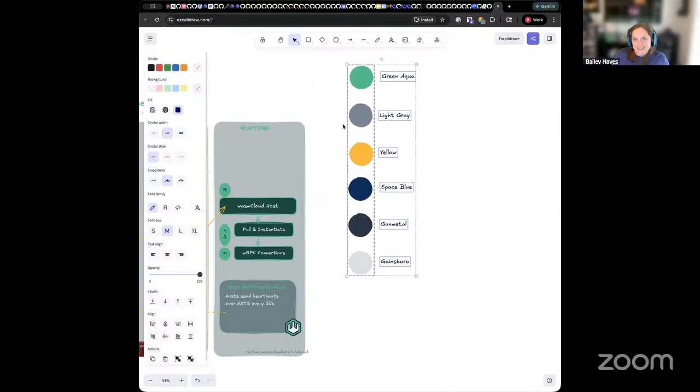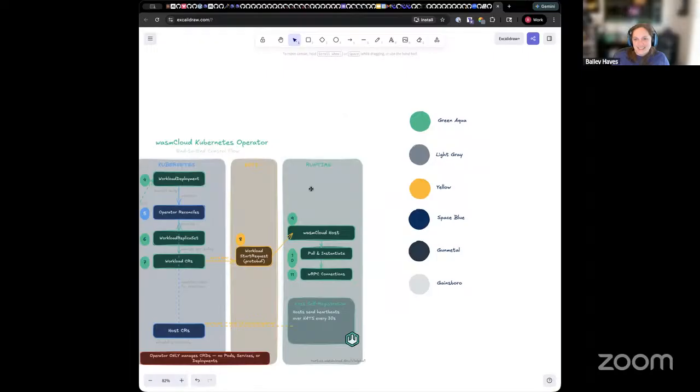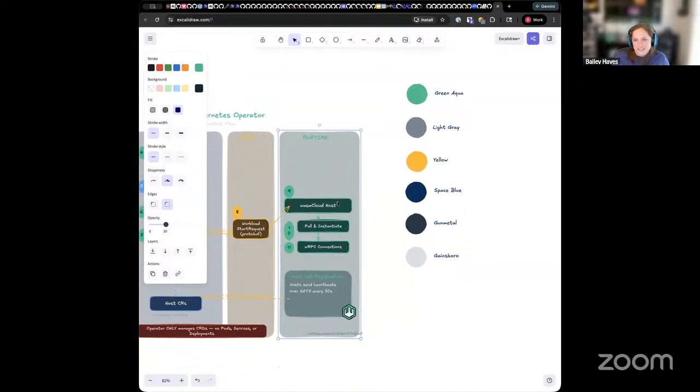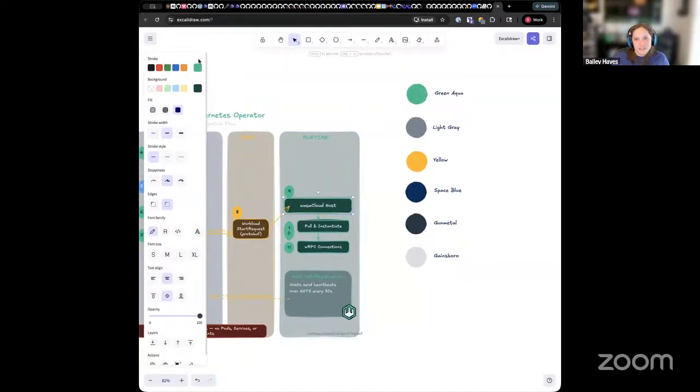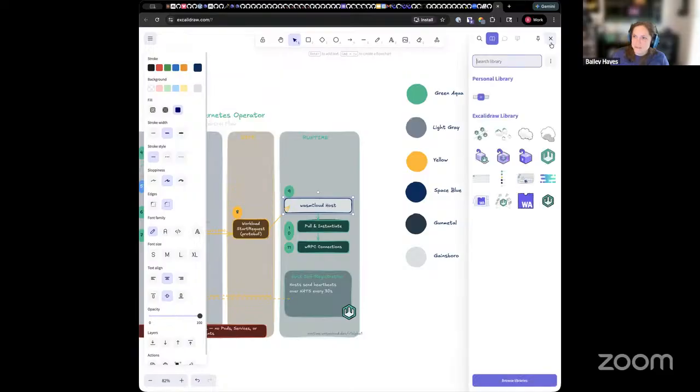But the one that I use the most probably is that I'll drop this in my area, and then I'll say, you know what, I don't like the background of this one, right? I wanna actually have some more contrast. And so I'll click the color, I'll click the little eyedropper, I'll click on space blue, and I'm realizing I changed the stroke and not the background, but bear with me. I'll change this to something lighter. Okay, let's make that Gainsborough, something like that. And so that's kind of an easy and convenient way to do that when you're building out these diagrams.